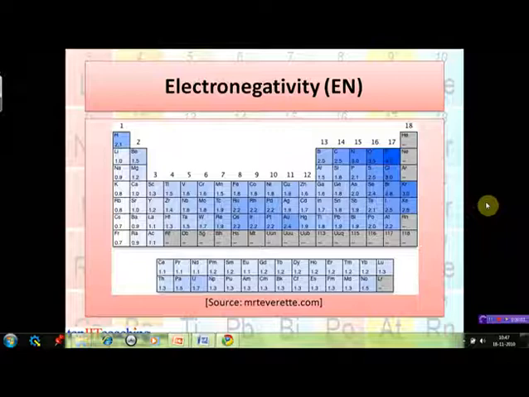This table shows the values of electronegativity for various elements on the following scale, using the intensity of the color to indicate their values. The low values are indicated by a lighter shade of blue, whereas the higher values are indicated by a dark shade. As we can see in this table, as we descend down a group from top to bottom, the value of electronegativity decreases, whereas on moving across a period from left to right, the value of electronegativity increases. Fluorine has the highest value of electronegativity, that is 4.